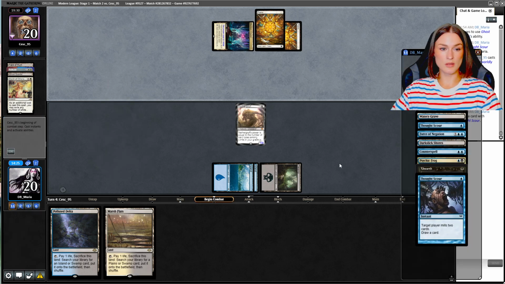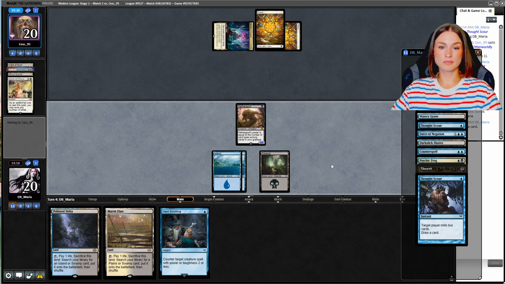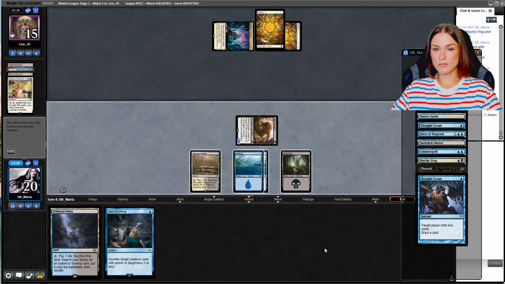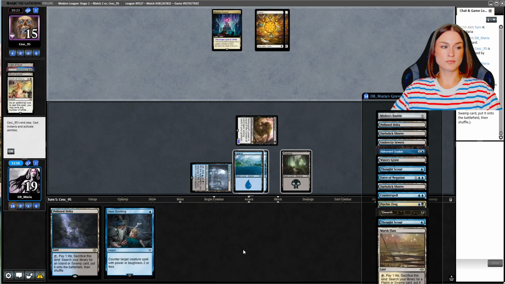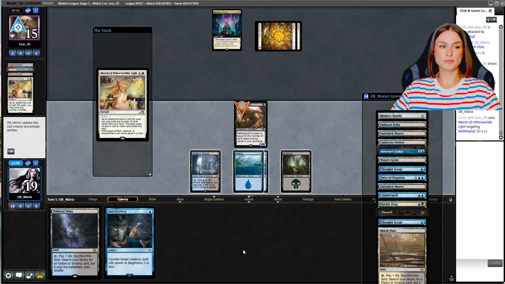One's there in our graveyard. Okay, 4 turns. I'll just pass it. Or we could filter out lands. There's my graveyard. Bad. That was mean.